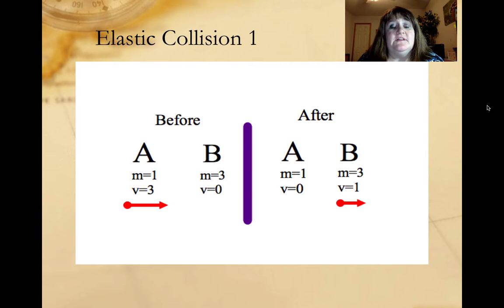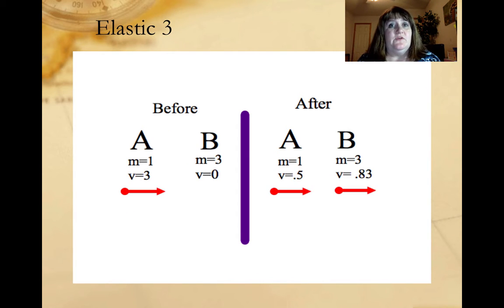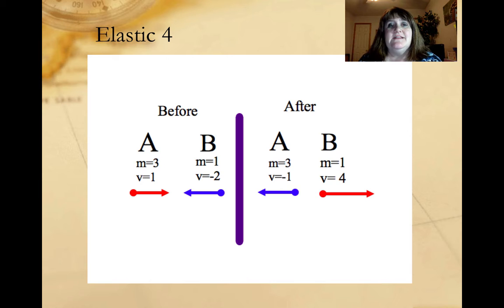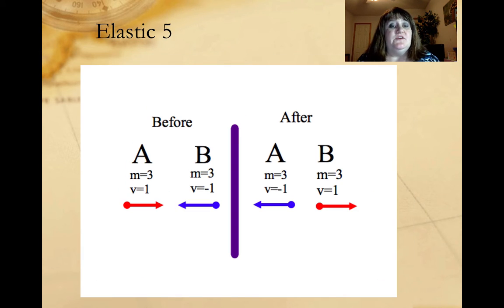Look at several collisions, and this is what you're going to write down today as you do a few little experiments of your own. You're going to look at a before and after and write down the masses and the velocities. So this could be one problem, second problem, third, fourth. Notice that the arrows do matter depending on what direction you're facing, right? What direction the things go, so do pay attention to that. But also notice we don't have any units of any kind, but you do need to look at before and after.